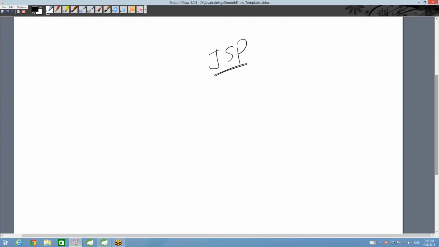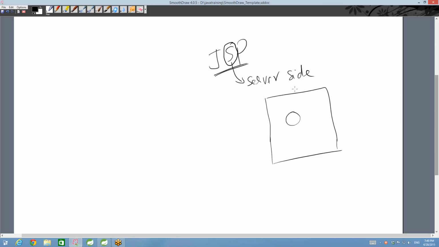Well, as the name suggests, these are server-side components. Obviously they live on the server side, exactly like servlets. So we have servlets here. This is a servlet container, like Tomcat.